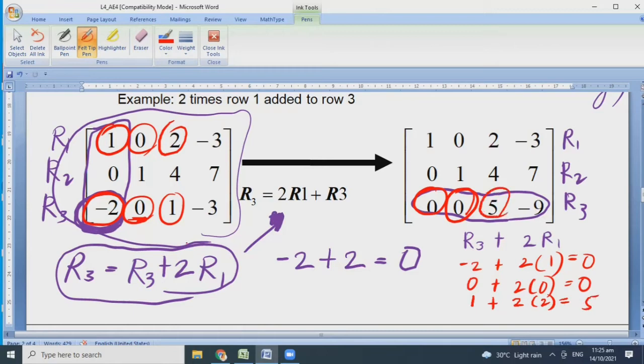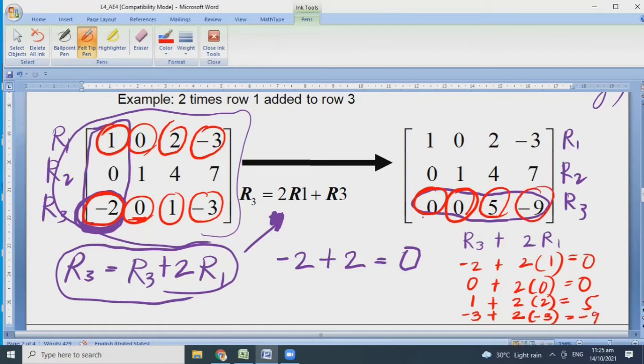Final answer. And then lastly, negative 3 saka negative 3. Row 3, row 1, magkatapat. So, apply the same formula. Negative 3 nasa row 3 plus fixed formula 2 times negative 3. So, when you solve, 2 times negative 3, negative 6 plus negative 3, negative 9. Kaya nakalagay dito negative 9.